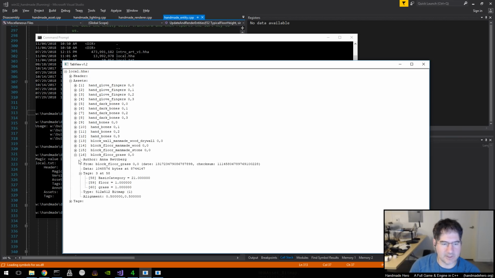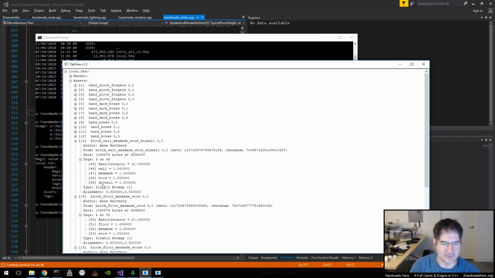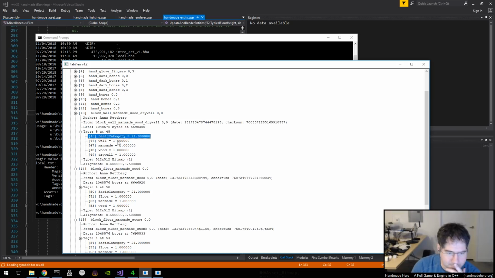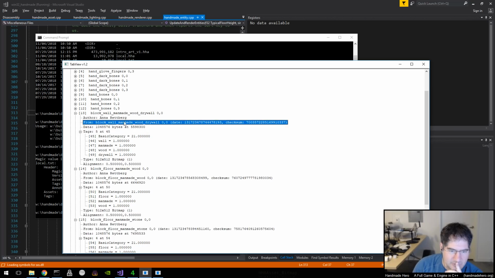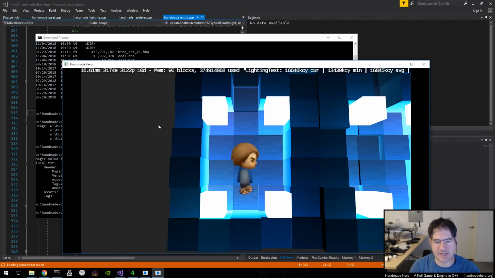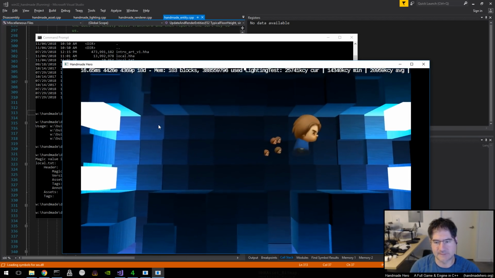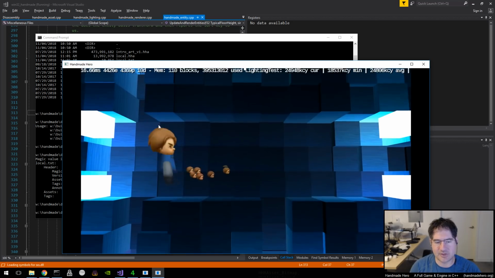And so looking at this now, we can see their tags. We can inspect it and make sure the tags are actually correct, because that would be nice here. So we can see that here's our block for the wall, and it is a wall. It's man-made. It's wood, drywall. That's good, right? So all that stuff's in there. And so now when I run, in theory, I should be able to actually control some of this stuff, right? Now, we have some issues, though.